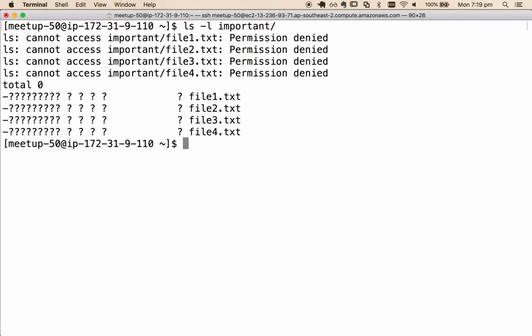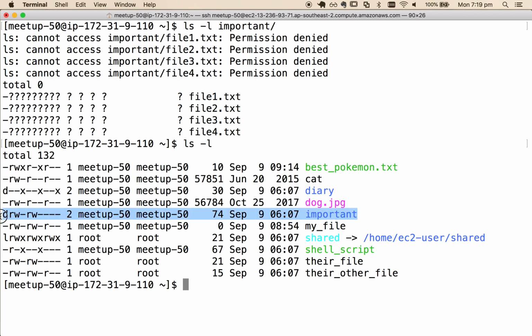So what I want you to do is update the directory, our important directory, so that the owner has execute permissions. I want you to keep the permissions how they are, right? So I still want read and write for the group, but I want you to add the execute permission for important. So what number might that be? I want read, write, and execute for important. I still want to stay a read and write for the group, and I still want nothing for others. I'm basically just adding execute to this. For the owner, for groups? For the owner, just the owner.